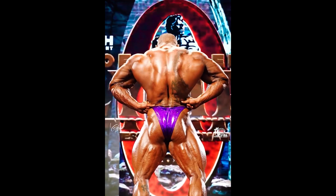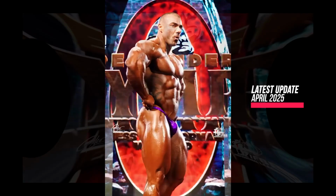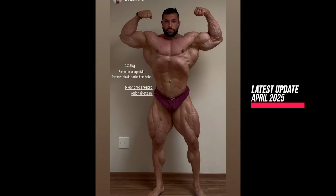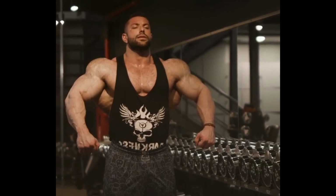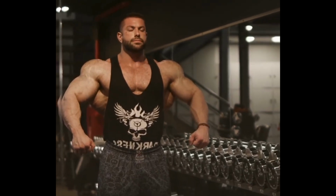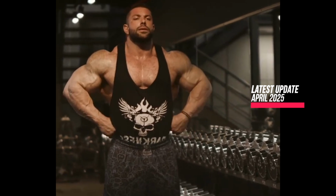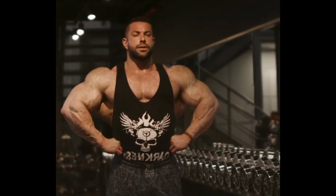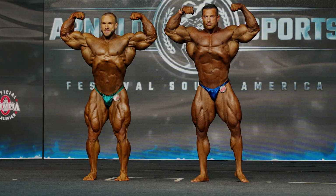But for that to happen, Rafael still needs a lot more size. A full-blown yet very sharp-looking Leandro Paris was spotted less than 20 days out of this year's Pittsburgh Pro, where the man is going to face some of the biggest bodybuilding stars. Now we all saw how Leandro has crazy size, extremely combative from the front and also from the back. And when he starts hitting those shots and that vacuum comes into play, he has a very eye-pleasing physique.